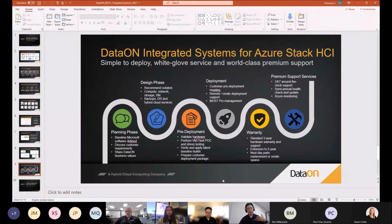What we always tell our customers is that the planning and designing phase is a critical phase for engagement as you choose a solution like Azure Stack HCI. There are a lot of questions about what kind of workload you're running today, because you're coming from a traditional SAN, or you want to run some specific, let's say SQL, workload or require a specific type of performance profile. So in the planning phase, we discuss with the customer their requirements, their workload, their compute. Are you doing VDI? What's the resiliency and storage you need to build that system?